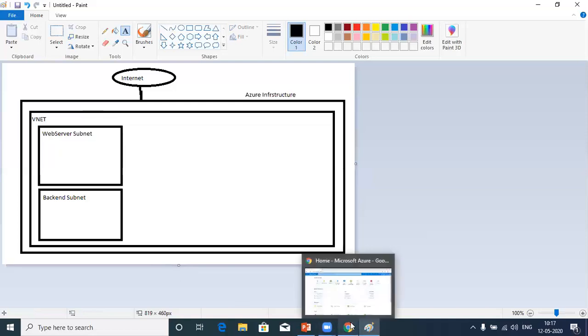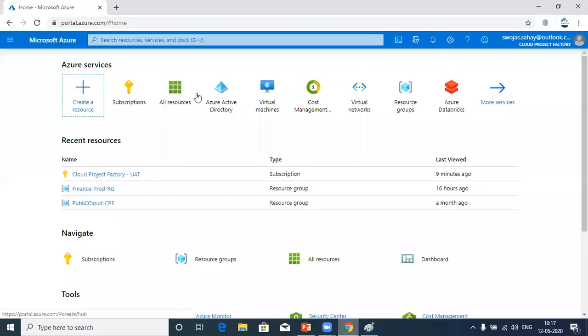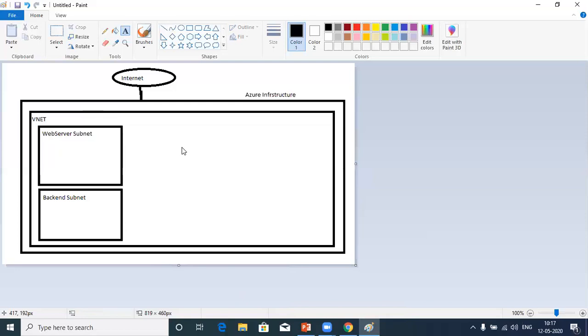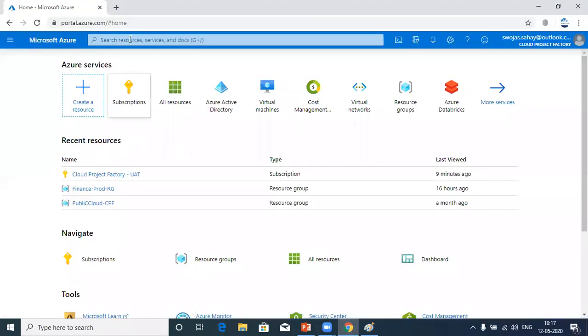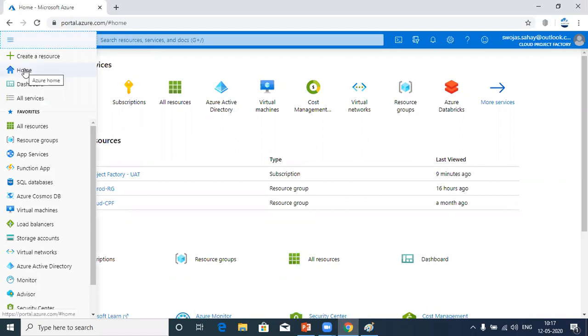This is the Microsoft Azure portal. So first we have to build this virtual network.